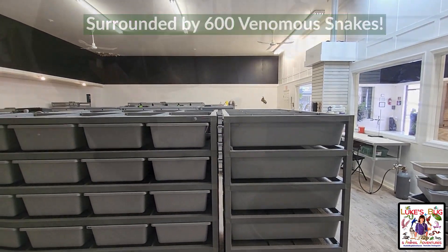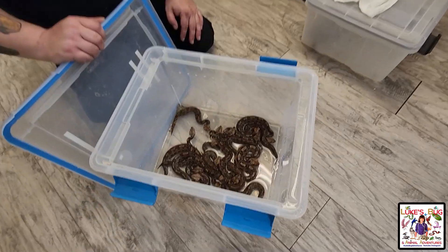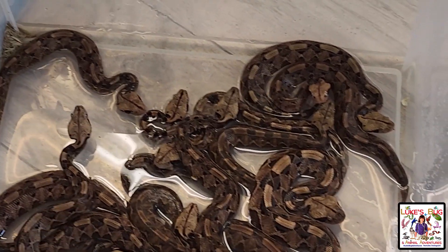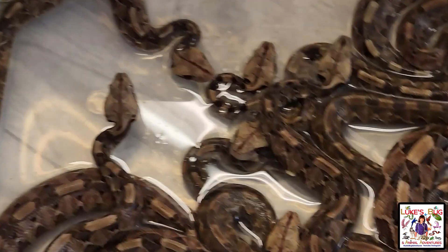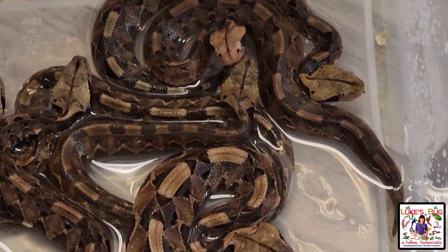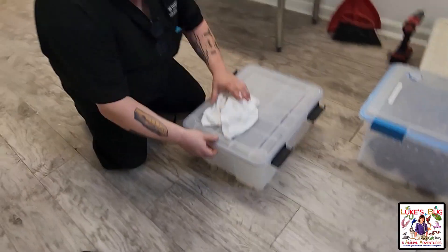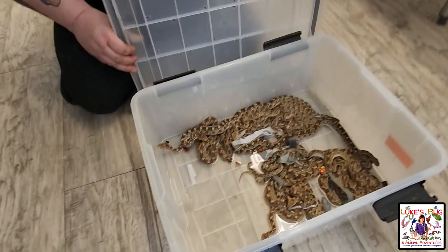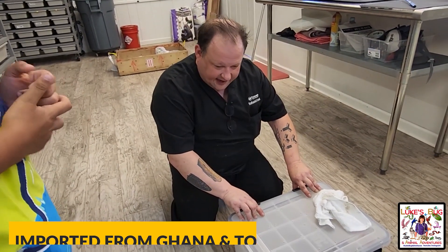We were on the other side last year, remember? These are babies still — we're not sure how old they are, but they're going to be raised up for venom production. They still have what we call their jungle skin on, so once they shed they'll be a lot different in coloration. These are saw-scale vipers and these snakes kill more people than any other snake in the world, so it's important we have them for anti-venom.